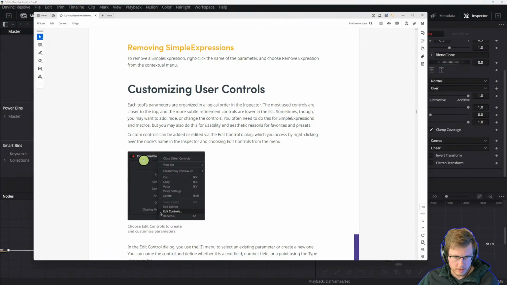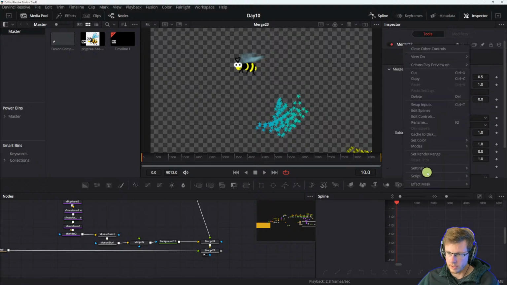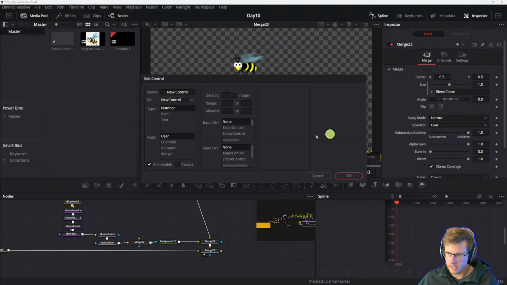How do we get there? They can be edited via the edit control dialog, which you can access by right-clicking over the node's name in the inspector. Oh, up here. Oh, here we go. And then you can edit controls, huh?